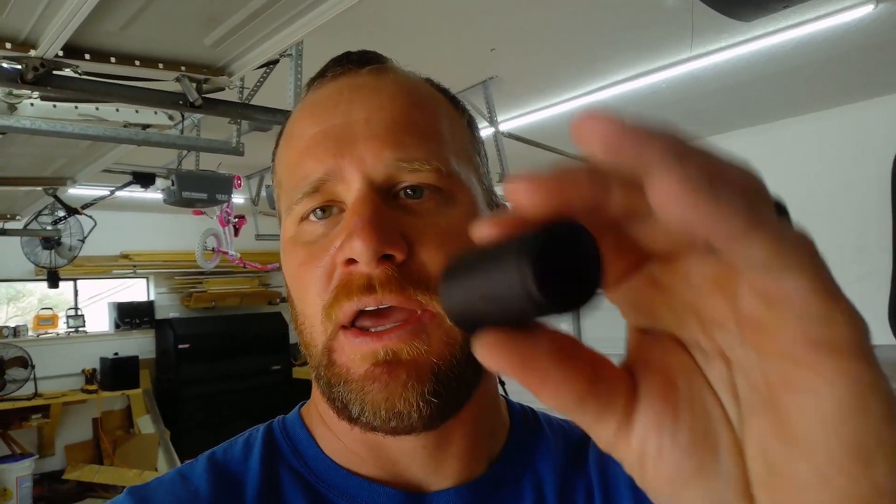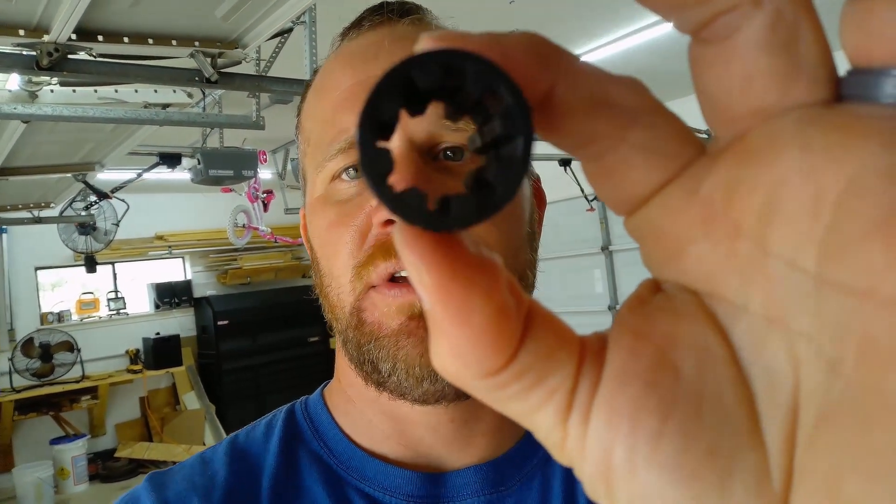If you have a screw drive garage door opener, just like I do — the Lift Master — then you're gonna need this part eventually. What it is is this sprocket coupling, and it looks just like this right here. Basically, when you push the button to make the garage go up or down, it rotates the motor, and the rail is attached to it. The only part attaching the two is this little rubber part right here.